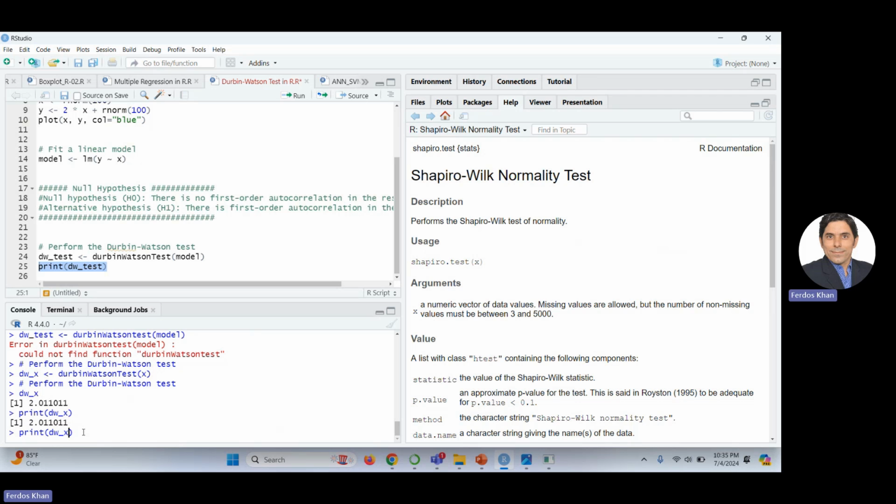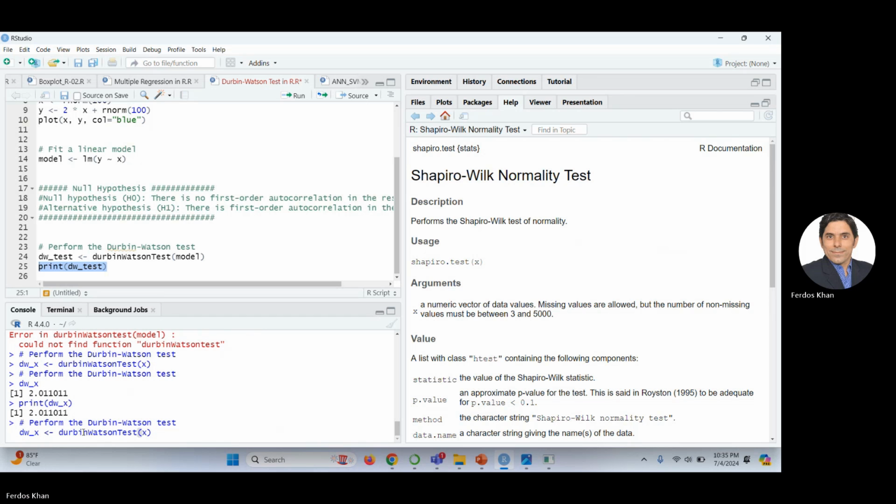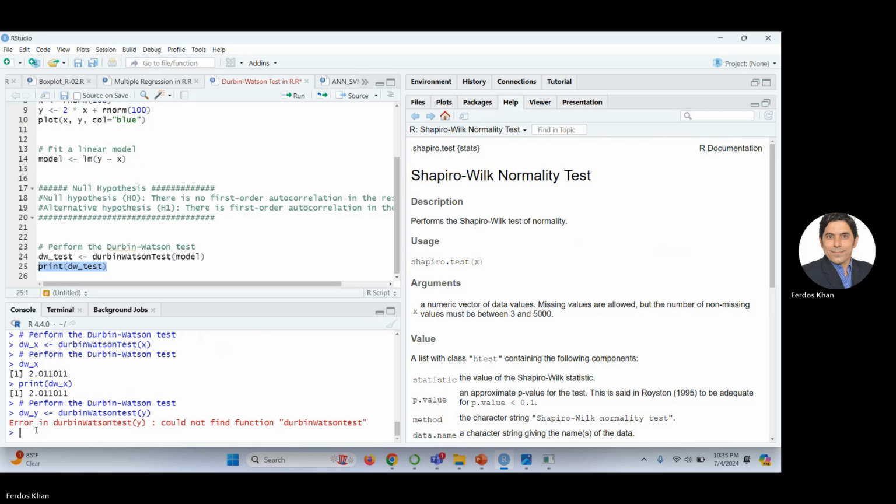Like we can use this now on the dependent variable y. This is my dependent variable, and I will just write y for ease.